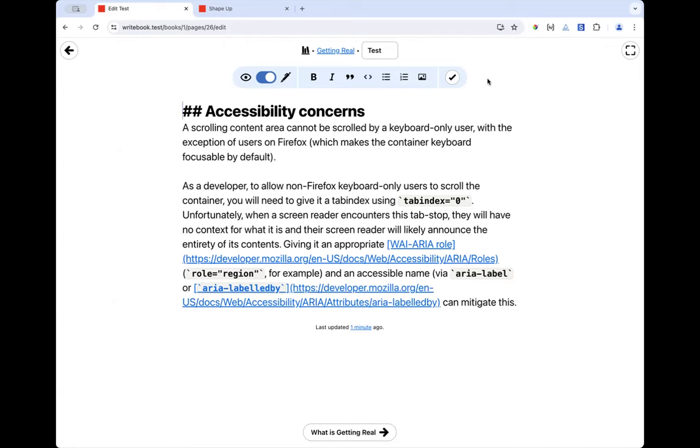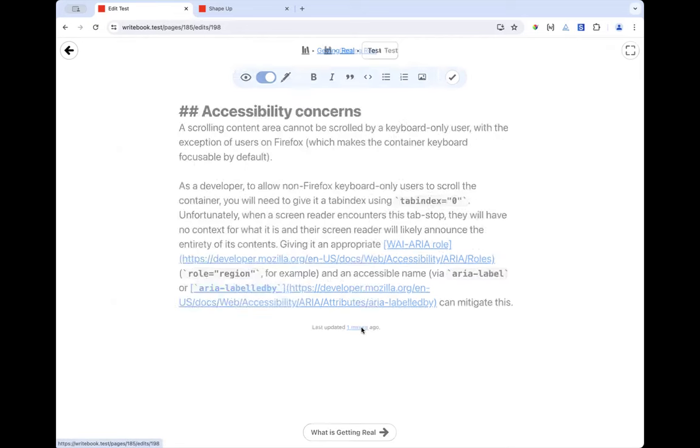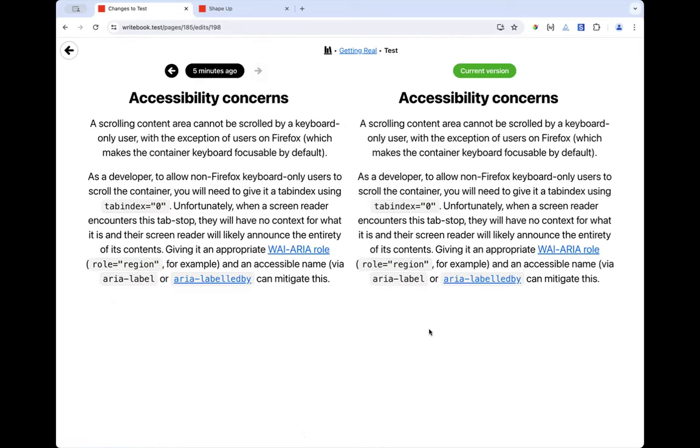So it feels like it might be all right. The whole point of this being here is to launch you into the version history. And I don't know if we've actually looked at this since it was working.